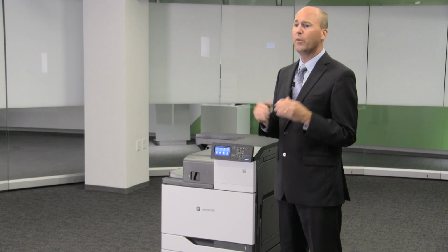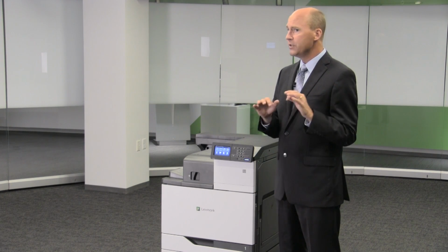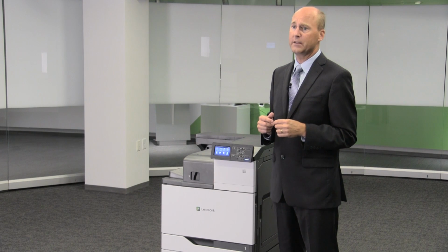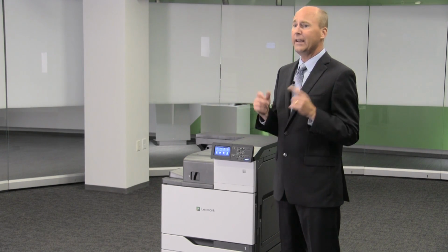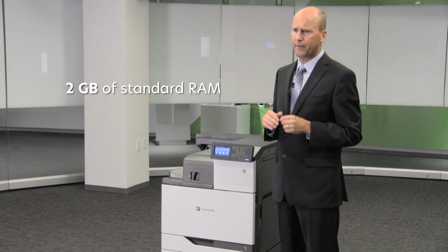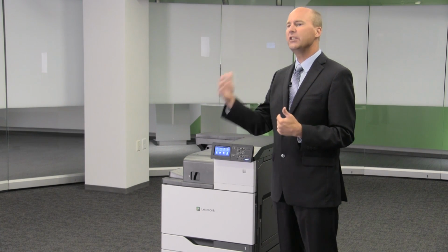All of the printers ship with a 1.2 gigahertz quad-core microprocessor, which not only prints complex jobs fast, it future-proofs your investment so you can install solutions that haven't even been invented yet. Each printer is equipped with 2 gigabytes of standard RAM, more than enough for your office PowerPoints. However, if you need some more memory, we have an additional 2 gigabyte option you can install.